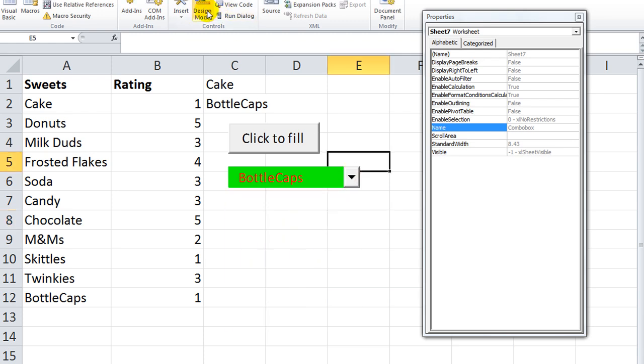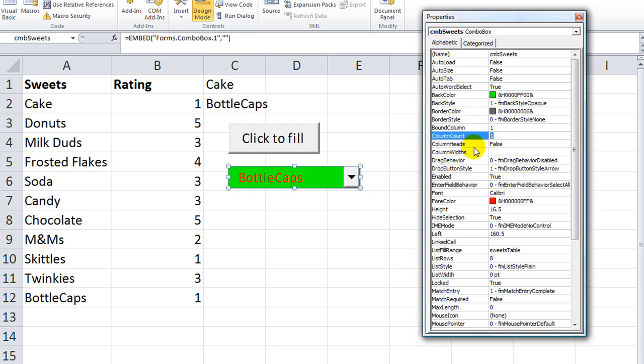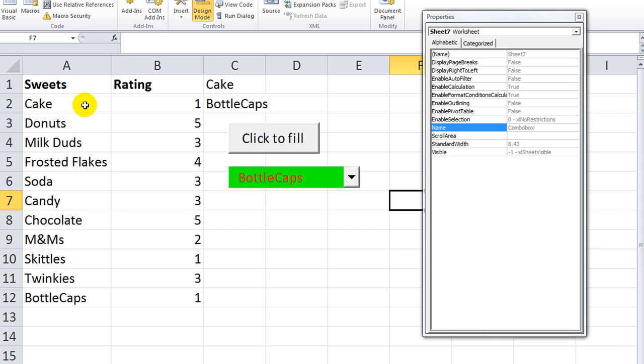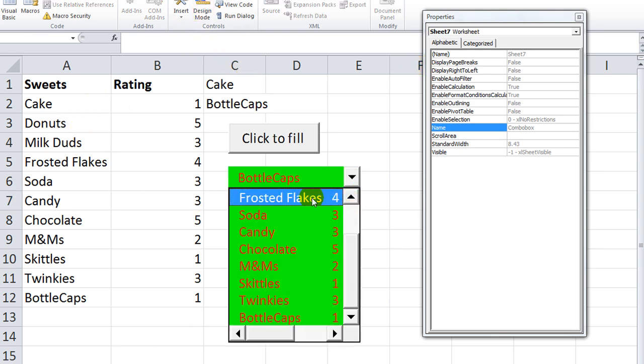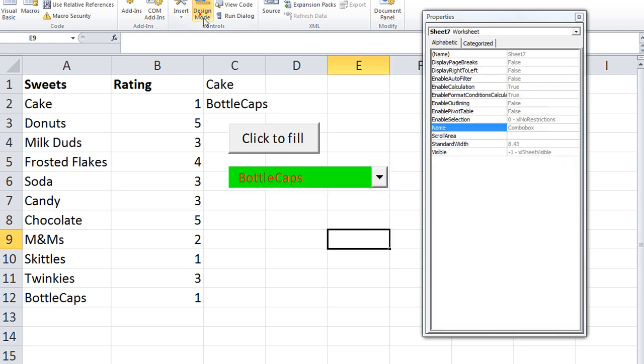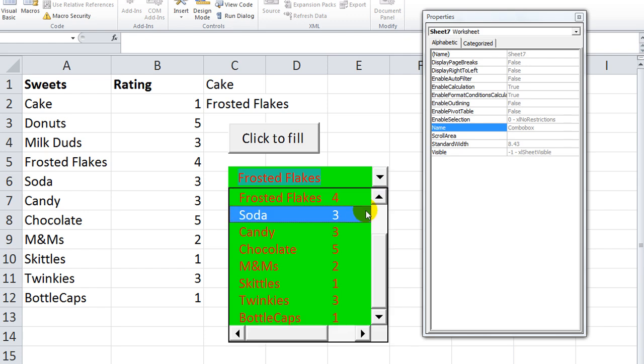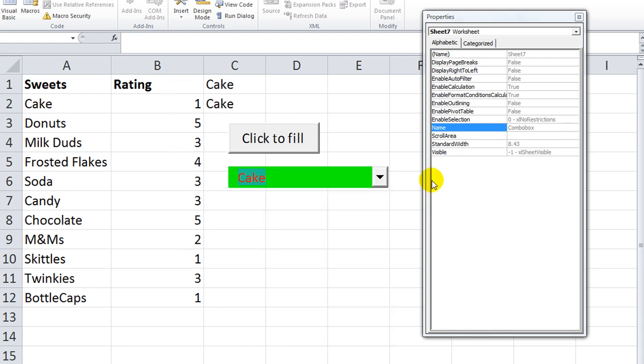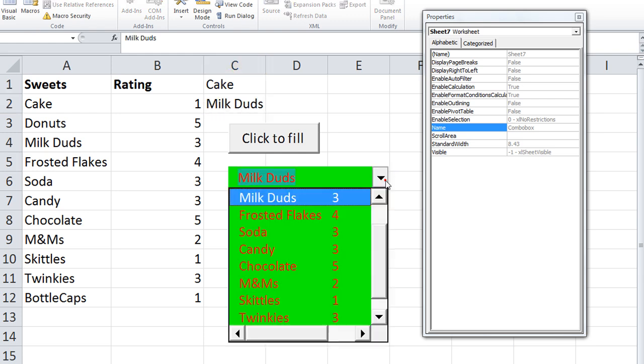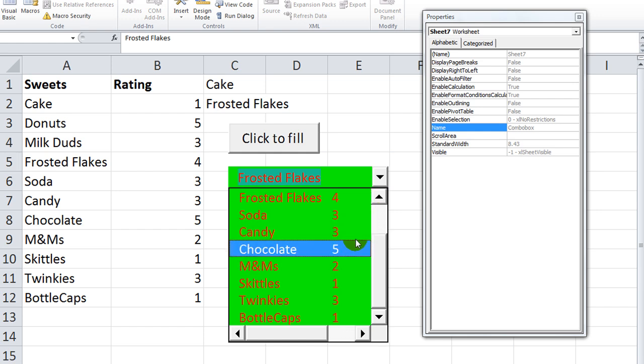And you notice nothing happens yet because we don't have more than one column. Let's change the column count to 2 columns wide. And since we selected this whole table, you'll see that we have 2 columns. And we might need to make this a little wider. You also note that although it's taking the correct values of column number 2, when you click on one of them, the only thing that actually shows up in the combo box, and ultimately the value of that combo box that is being copied, is whatever column 1 had in it. So this is more of a reference. There is a way to access the secondary or tertiary or so on columns. We're not going to review that in this video.